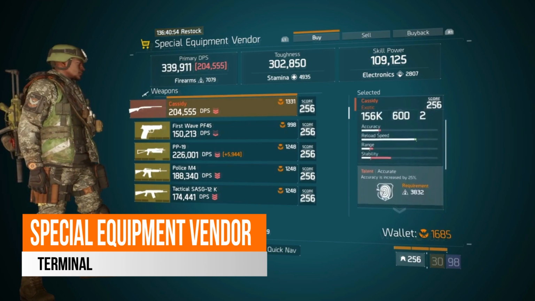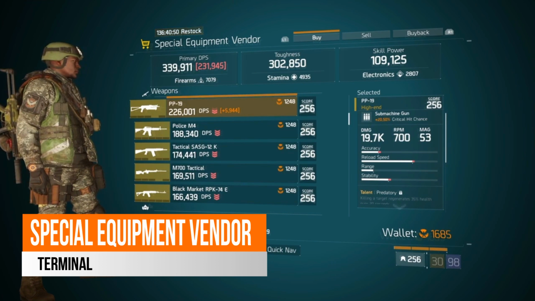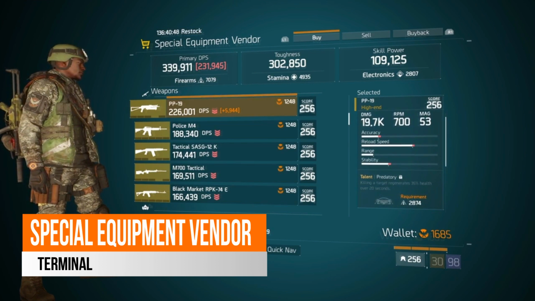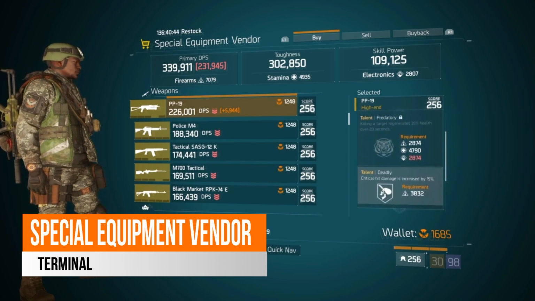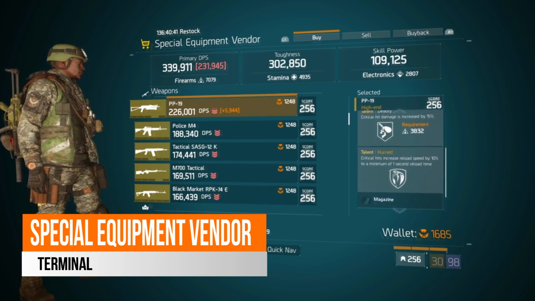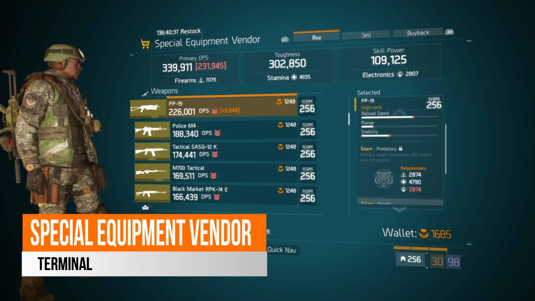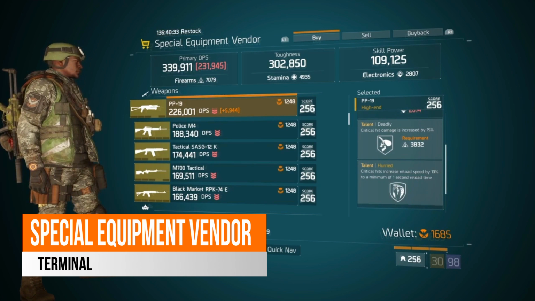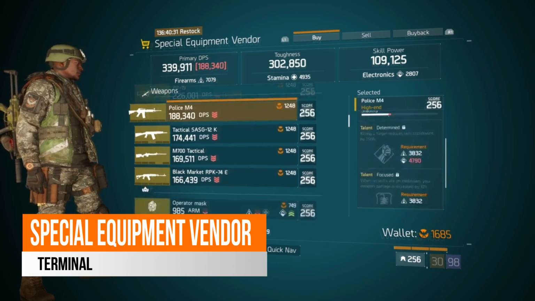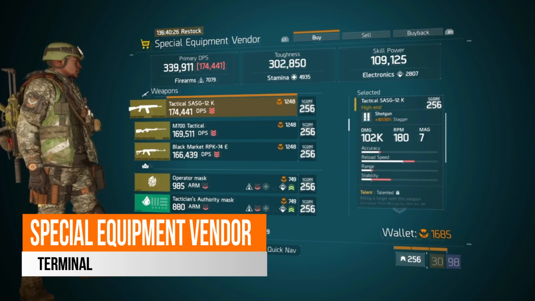Now there is a PP19 here, 20.5% critical hit chance, base damage of 19.7k off 7,000 firearms. It does come with predatory, deadly, and hurried on there as its talents. So yeah, not a bad overall PP19 here, and hurried is a great talent to have to make this a solid SMG.